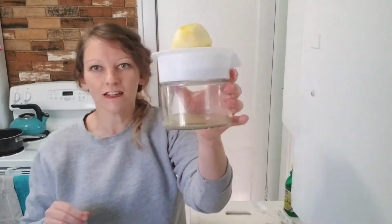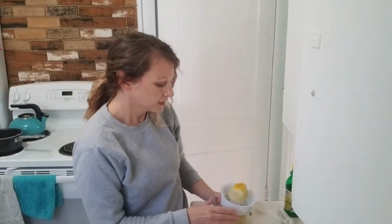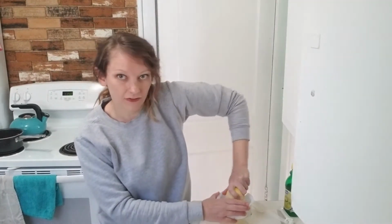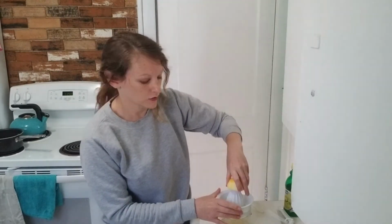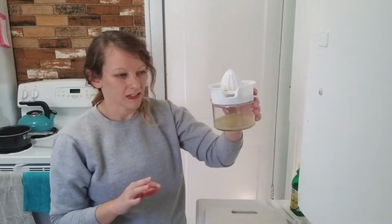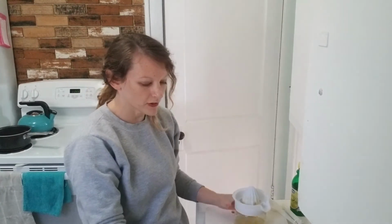And as you can see, we have a little lemon juice. So we're going to need a half cup of this. So we're going to definitely need to do those 2 lemons I already zested and probably the other 2 I purchased. All right, so we finished juicing our lemons. You can see that that's all in there. And I've poured it into a measuring cup. And we needed a half cup of lemon juice, so we're going to add that to our pot now.